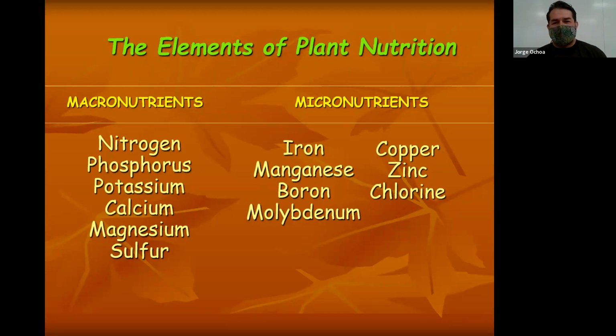So this is just the general elements that you may have to deal with, mainly the ones on the left, the macronutrients, the ones that the plants use the most. From that, nitrogen is probably the most important one. So if your plants are yellowing with the veins being green, then you know that's probably nitrogen and you can remediate it. Or sometimes you might have an iron deficiency, which is also yellowing, but it's not interveinal. So go ahead.